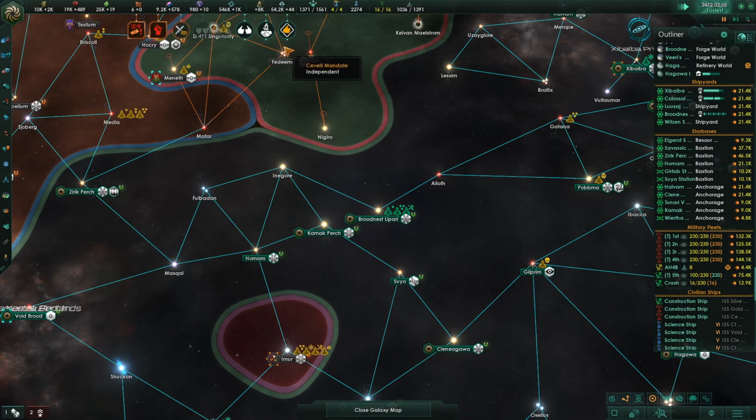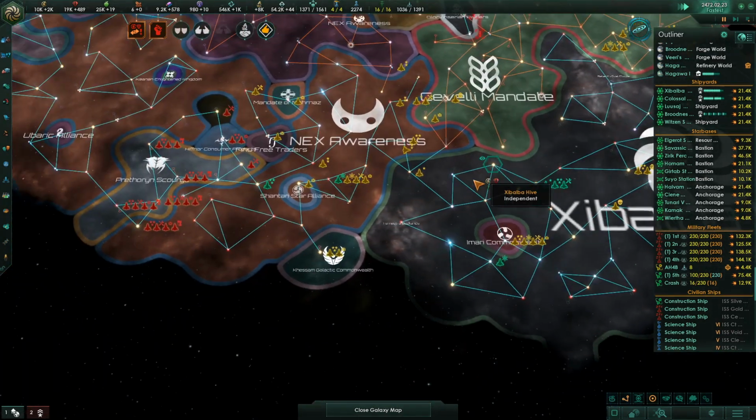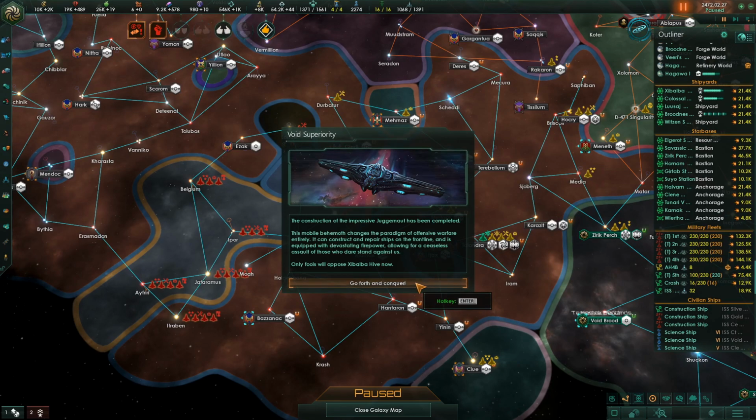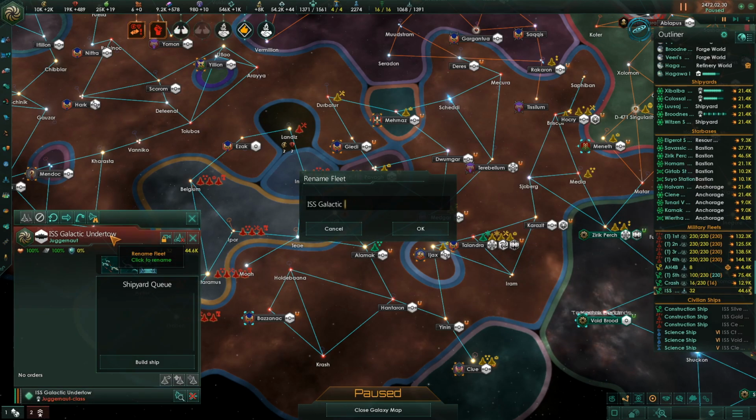The resolution has passed. Where are we at on the Galactic Sun? You can tell how much I care about diplomacy by how little I pay attention to the galactic community. Honest to goodness, it's just my least favorite part of a 4X game. Diplomacy. There we go. The construction. The impressive Juggernaut has been completed. Sweet. Okay. That's what we like. It's the ISS Galactic Undertow, but we just call it Juggernaut.